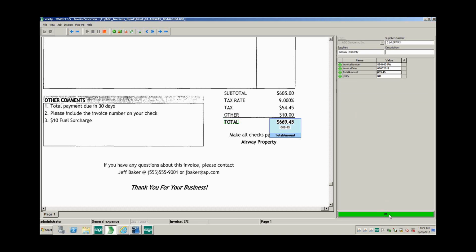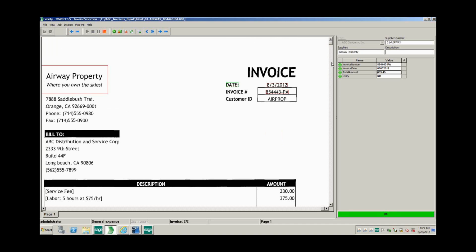Now, before I leave the tool here, I want to talk real briefly about how this works. Some of you may be familiar with OCR technology. A very common approach to OCR is what's called a template approach. Template approach is where you basically tell the system, for each document you're capturing, so again, for each vendor invoice, I need to know where the data is. So I have to tell it, the data's in this position, so I draw a box around it. The invoice number's here, the total's down here. So it works, but let's say I have 500 vendors, and every invoice is different from each one of those vendors, I would have to have 500 different templates. A lot of work on the setup side.